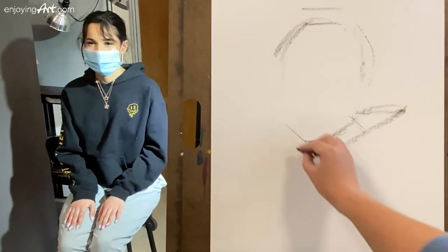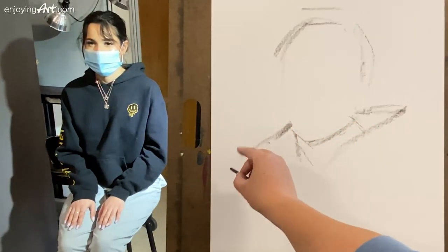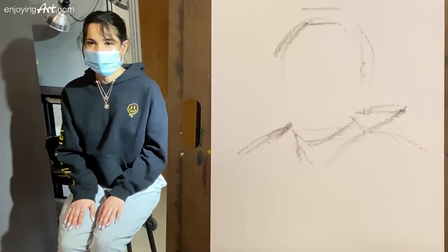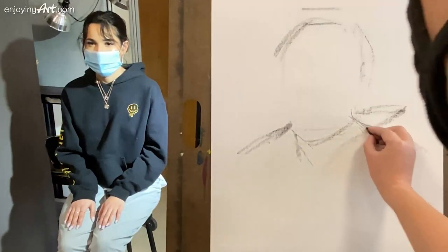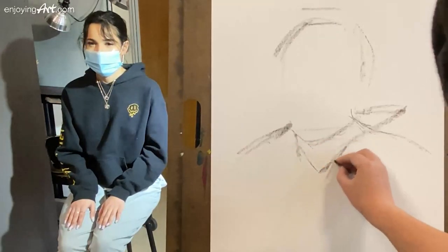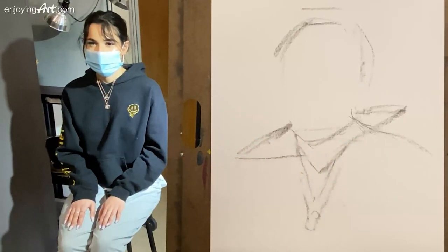I'm going to come over here like this, and then here you go on the shoulder on this side. After you have the shoulder on this side you can also put it all the way onto this side, because the two shoulders are related. The neck over here is coming all the way to connect to the shoulder. I'm going to include a little bit of the necklace coming down, and there's a shadow under the shoulder side.